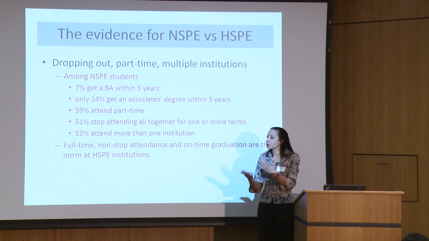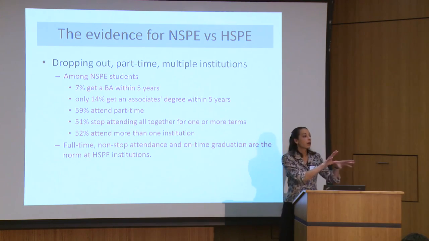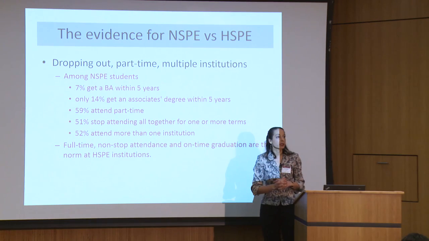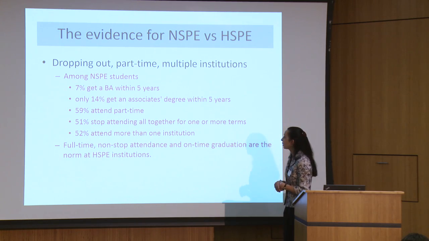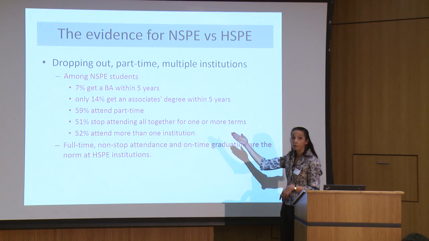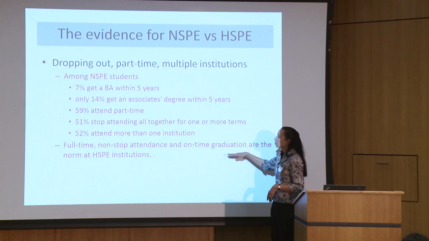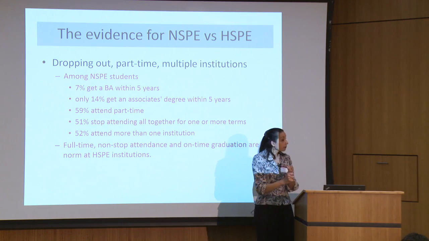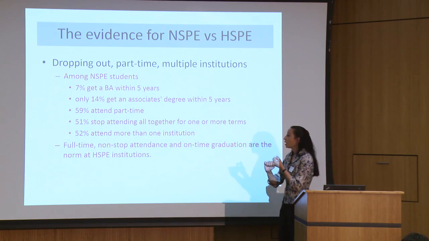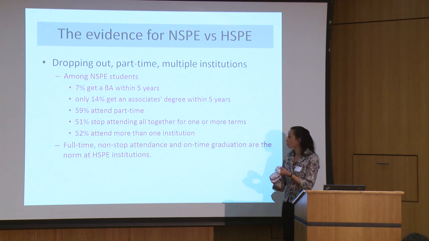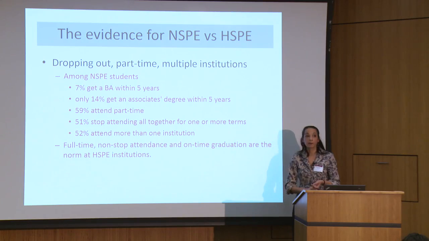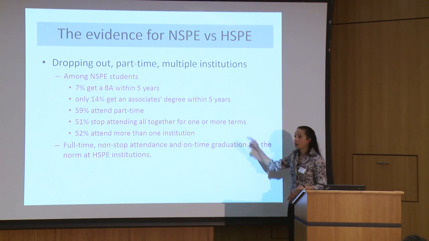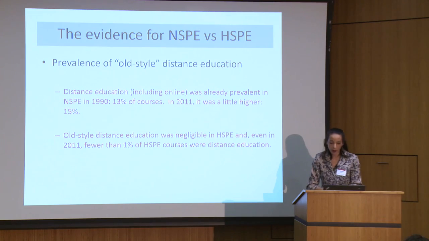It's quite common for people to start off at one institution, sort of mill around and take a variety of different courses at other institutions and paste them all together on a transcript at the end of the day to get their degree, if they end up getting a degree, which we've seen is not the majority of people. Right? If you look at an institution like this, you would think that the following things were the norm: being a full-time student, attending nonstop without taking off lots of terms, and graduating on time. So just the opposite ends of the spectrum. But we're the unusual ones. That's the norm for non-selective institutions.